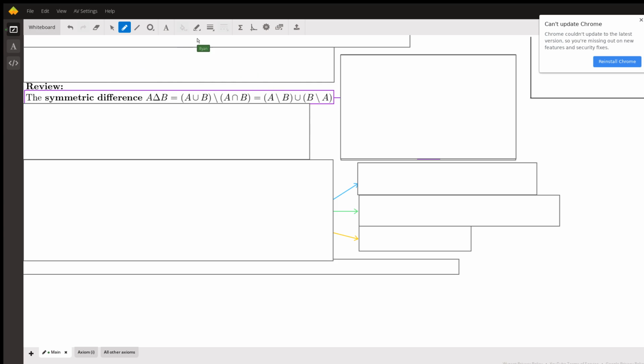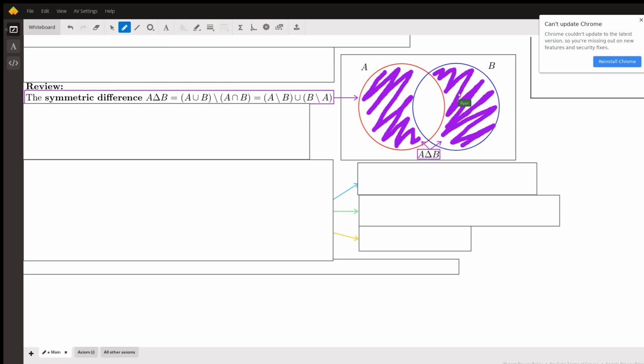First of all, if you have two sets A and B, then their symmetric difference, this little triangle symbol is used for it, is one of these two definitions. These are equivalent definitions. You can either think of it as the union minus the intersection, or as the union of each of the sets minus each other. So we can visualize this with a Venn diagram as such. The two purple shaded regions here together form the symmetric difference of A and B. You can think of it like the elements that are in either of A or B, but not both.